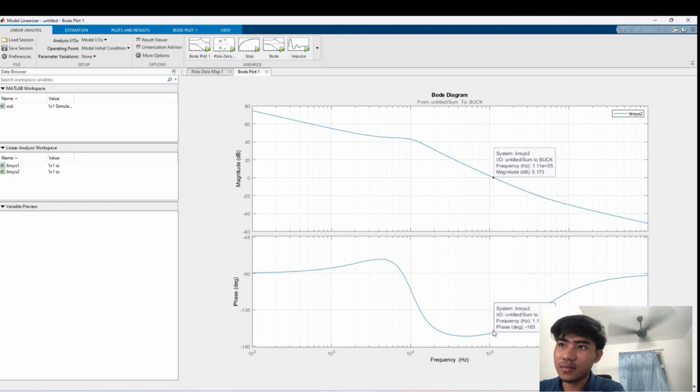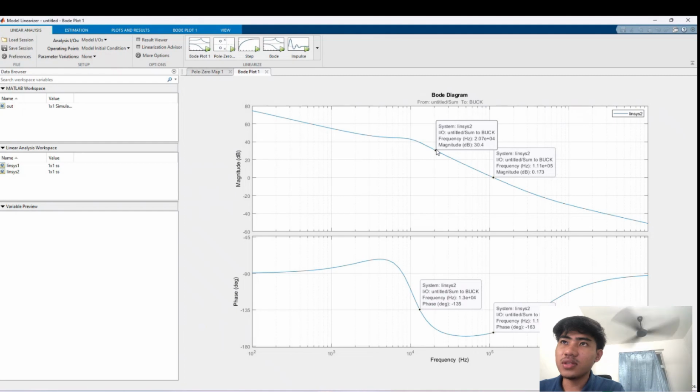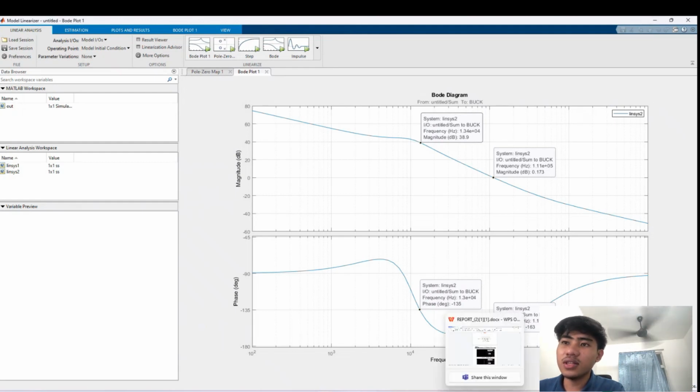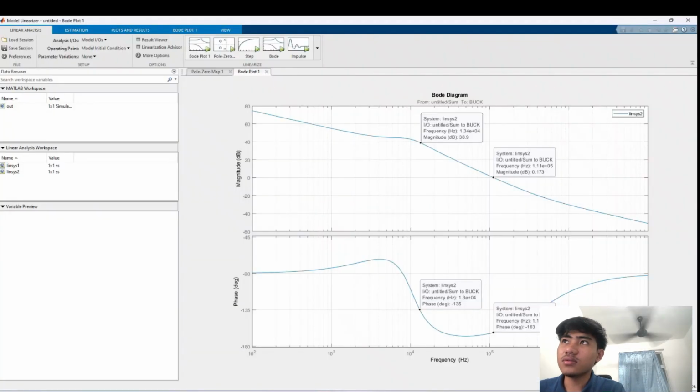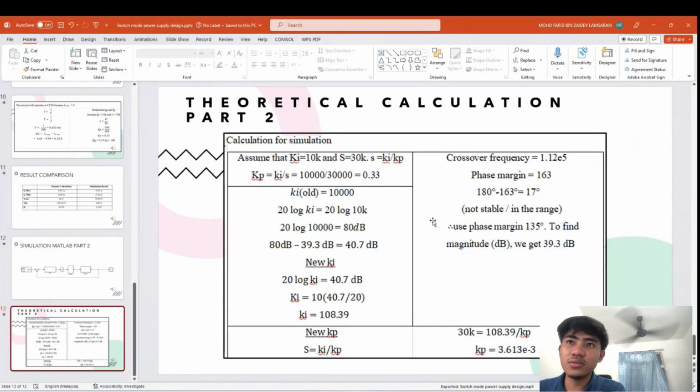A bit. We change to the 135, and by using the same frequency, we find the new gain margin. Okay, 38.9, but we already find our Kp new and Ki new.